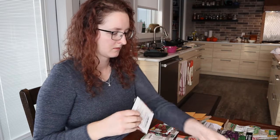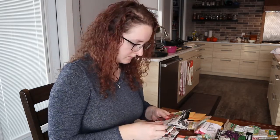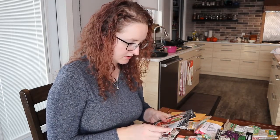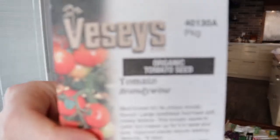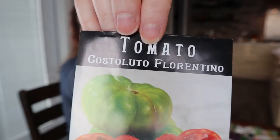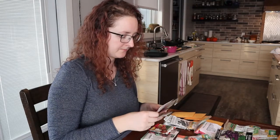Oh, okay, I forgot the tomatoes. So I have some new tomato varieties this year, one of which is Brandywine, a classic traditional heirloom. And then I decided to get the Costoluto Florentino to see if it's different or the same or whatever.